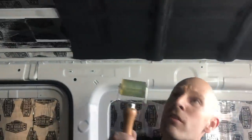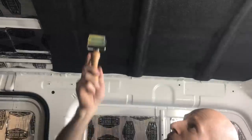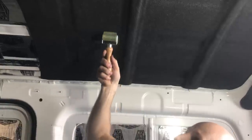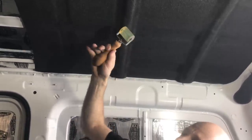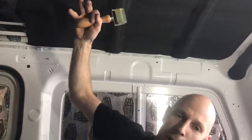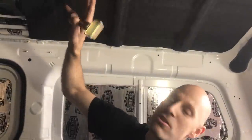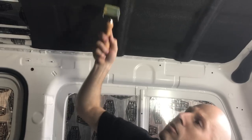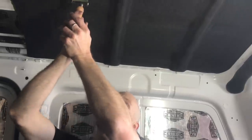So it is important that you do. If you just try and roll this around on your hand, you're not gonna get enough pressure. You need to use a roller like this, put enough force on it, and try and get every square centimeter of it so you get the glue to contact. It's important because the sun, the UV, it's exposed to heat. I mean, on a hot summer's day, a black roof, we've measured temperature in the low 70s. The glue on this is good for around 130 degrees, but you've got to make sure you do compress the foam enough to get the glue to contact.